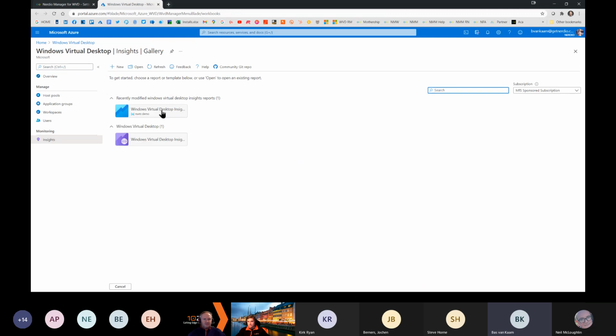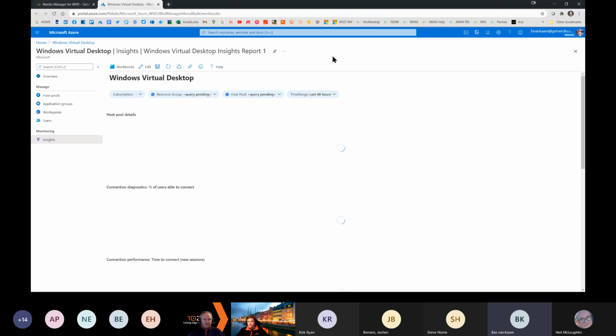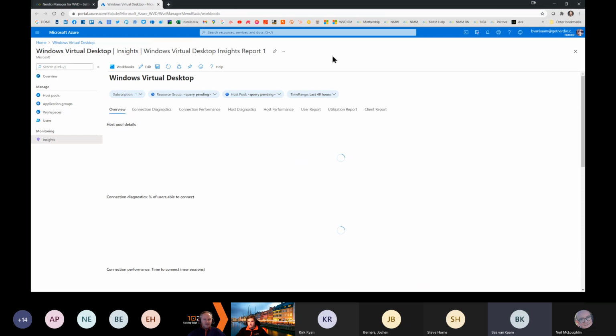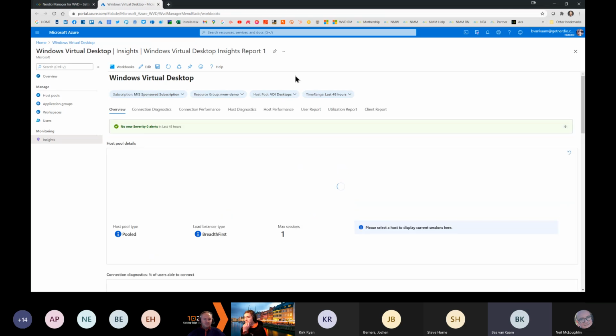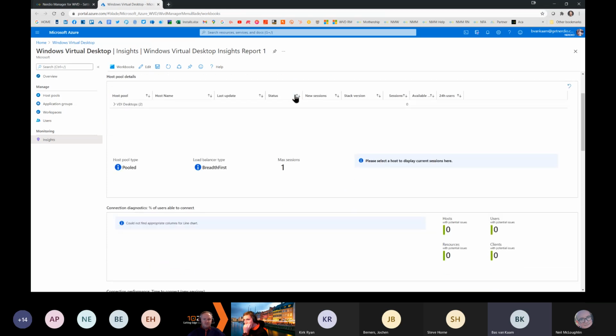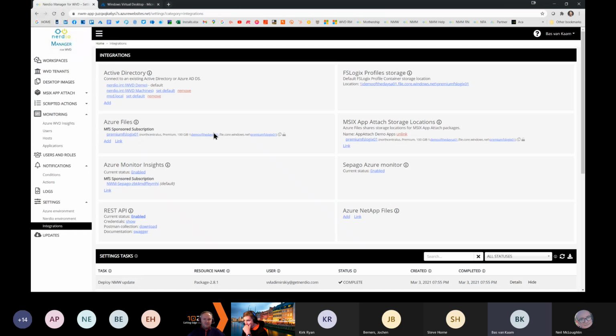Go over to workbooks. Here we have one, for example. Not much happening in this demo environment, of course, so I won't be able to show you a lot of things. Date range change might help, or perhaps querying another host pool, but I'm not sure by heart which host pools had been added. I just showed you, but I forgot already. Anyway, this is the basic monitoring solution that Microsoft has now released in public preview, so you will be able to play around with that as well. And as you can see, pretty straightforward to set up.